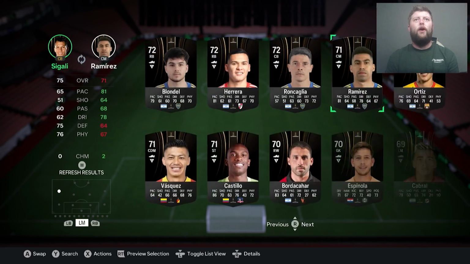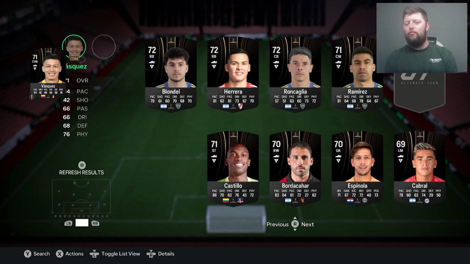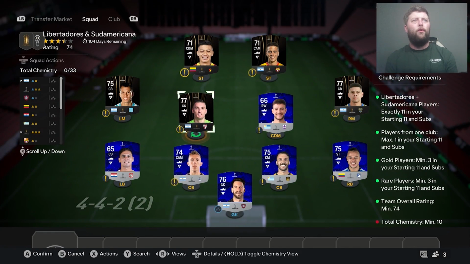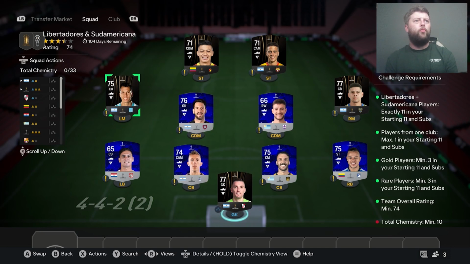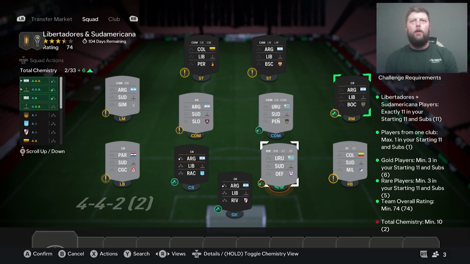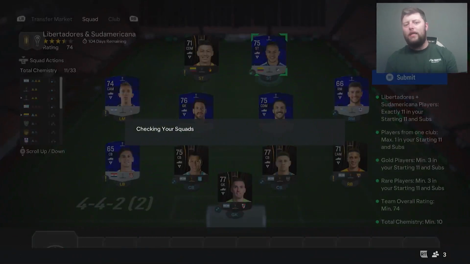Then we've got to find the other teams that are in this league, because naturally it just seems like River Plate and Boca Juniors are the only two. That is going to be the rating at 74, which is always nice. We'll then swap these out a little bit, and if we can go CDM for you, we'll go right mid here, and then we'll go striker here, and there we go. Nice and simple with that one.